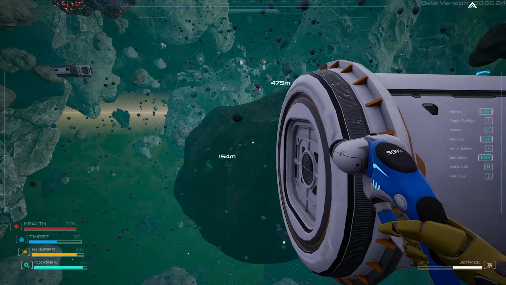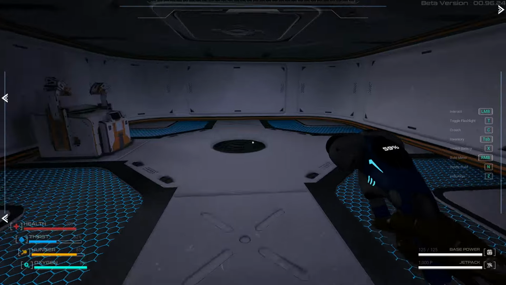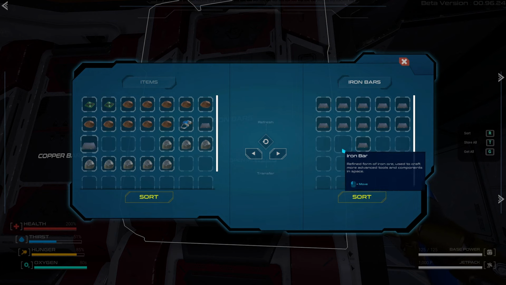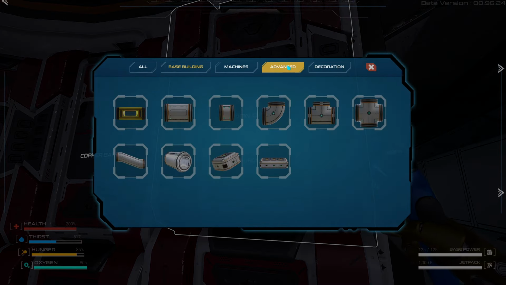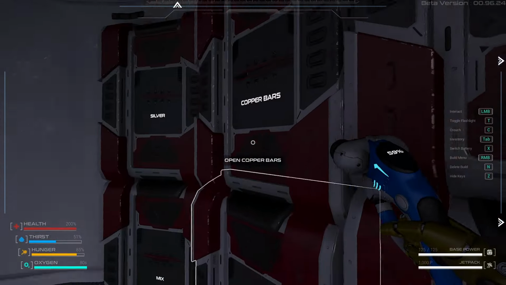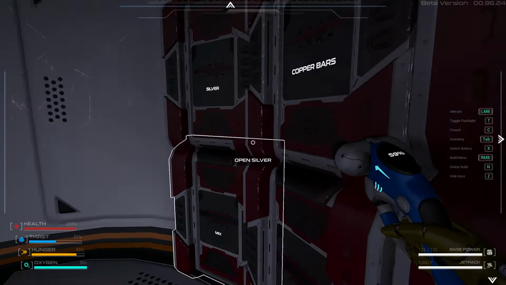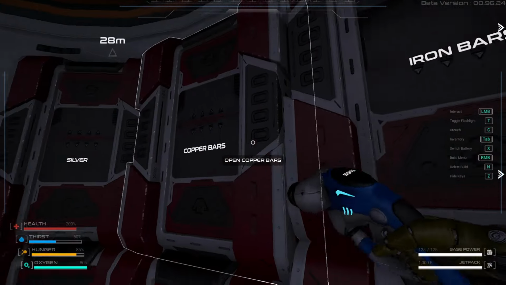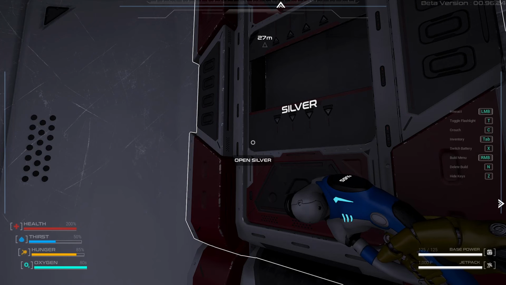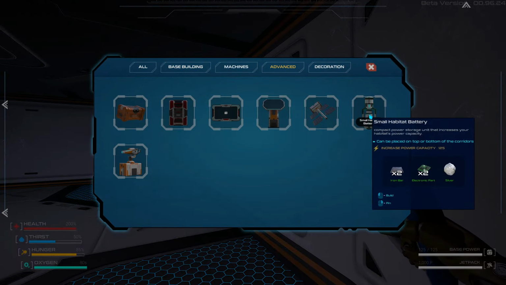So I need to do another battery. For the time being. Right, one, two. Got what I need. Yep, and silver. Wrong one. Where's my silver? And pop it. That's over here. Right. Wrong one. I keep saying wrong one, but there you go.